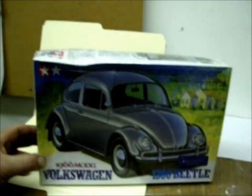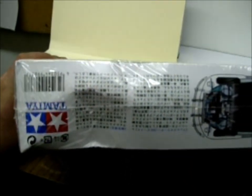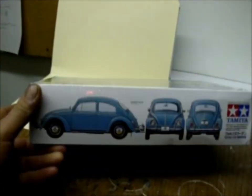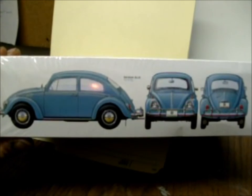The 1300 on there is possibly for engine size, I'm not too sure. But anyways, there's another good model kit. It has good box art on it — it shows you a lot of detail on this kit. Unfortunately the description and stuff on there is in Asian, but it has lots of box art and it shows you what it's going to look like when it's built.